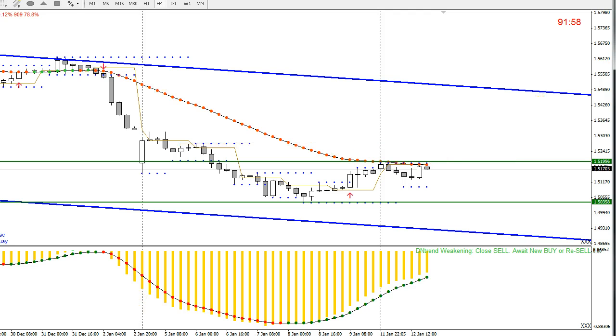If you want to go long, which is a counter trend trade, you would want to look at entering after the break of the 1.52 figure. Either enter right there or wait for a break and a retracement to protect you against a false break. If you don't want to protect against a false break, then of course your stop loss would have to be a bit tight and would be about this level here, where the price is today at 1.5170.